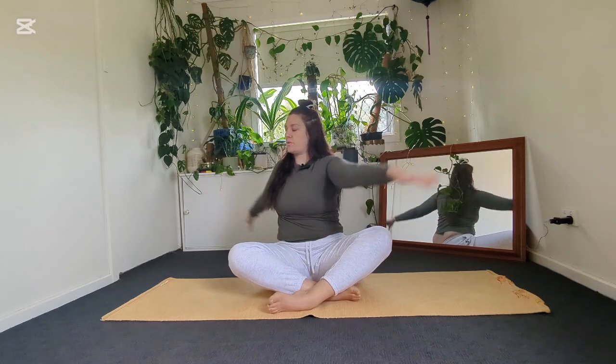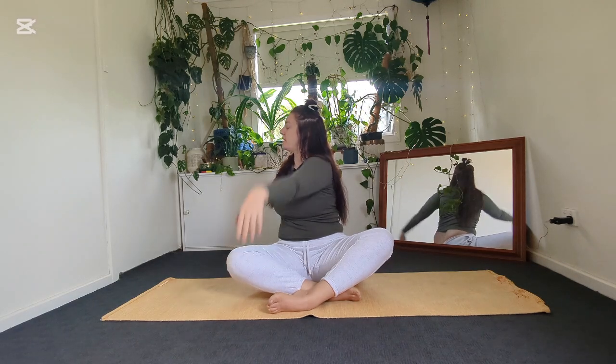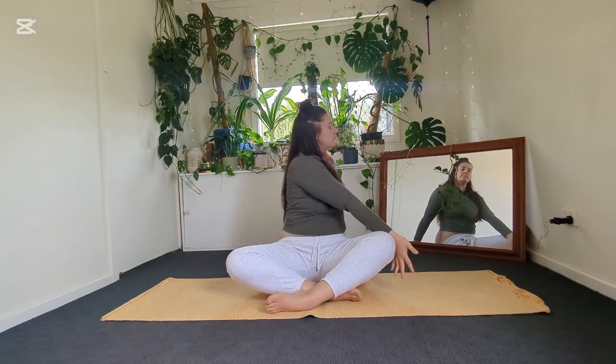Breathe in, take those hands to the sky. Left hand comes across the body for a twist. Find that connection to the abdominals. Strong bellies. Release the hands to the sky. Bellies guide us across and over the other way. Breathing here.